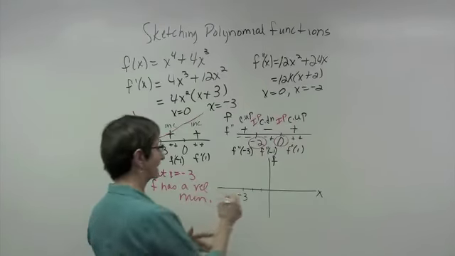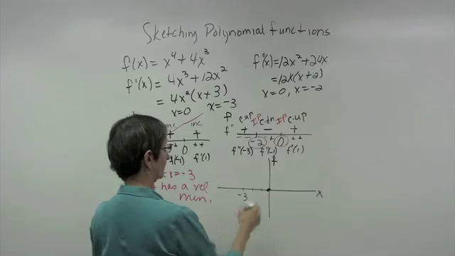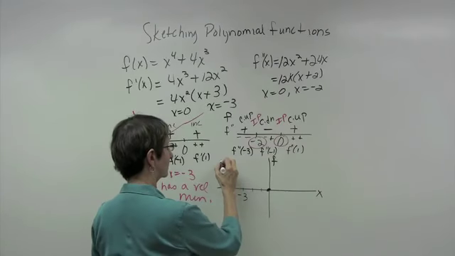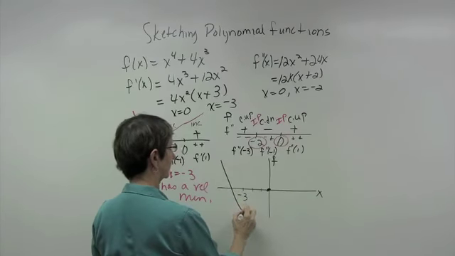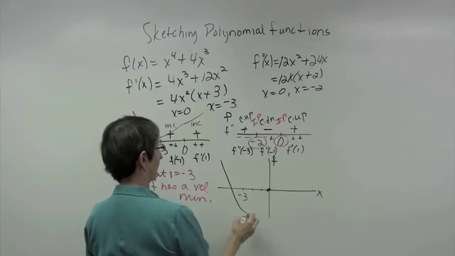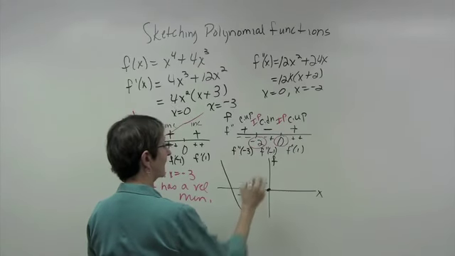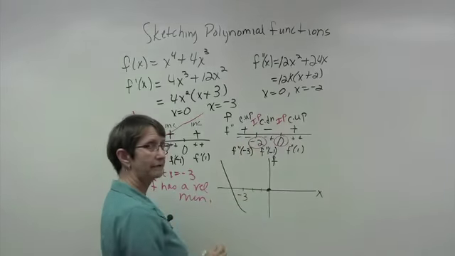Tell you what, let's plug in 0. Oh, look, at 0 you get 0. So if it decreases to -3 and increases to 0, it's going to go down here. So let's go down to -3. That's where our minimum is. Back up, and at -2, concavity changes.